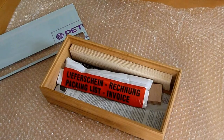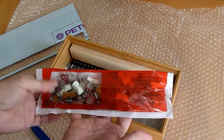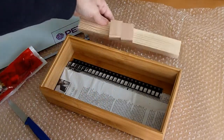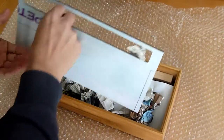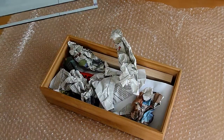It contained the kit consisting of a bamboo case, all the electronics components, some wooden mounting material, the PCB, and an awesome looking front panel that I barely dared handling with my clumsy fingers.